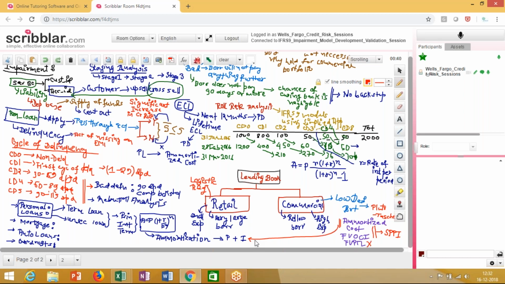Once you value an asset, the next question is how to assess the impairment. And as we have already seen, IFRS 9 talks about a very comprehensive way to compute the impairment on the asset. To do that, they talk about a staging approach, staging the assets into stage 1, 2, and 3. And for each stage they have defined a definition of the expected credit losses. So that's the next part of the discussions that we would have.